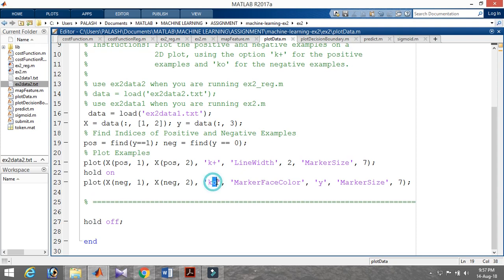The negative ones are plotted as a round marker, with marker face color, I mean the color of the circle, yellow, and marker size 7. So you get the data from there. So that is the plotData file.